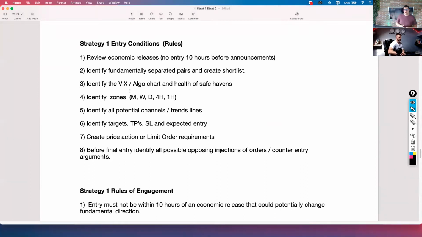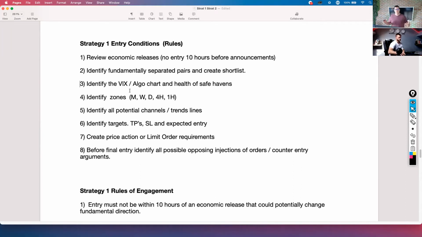Now, the VIX is essentially a chart from the Chicago Board Options Exchange or something like that. That's where the chart comes from. Essentially what it does is it measures the fear factor in the market. If fear is high, so if the VIX is to the upside, we will see that the market has fear. And when there's fear, what happens to safe havens? Upside. When VIX is to the downside, that means there's low fear.